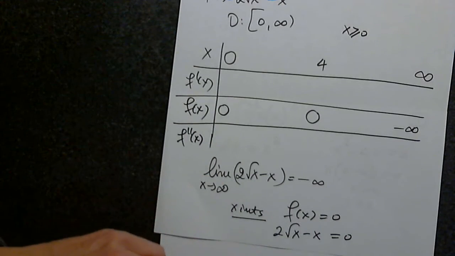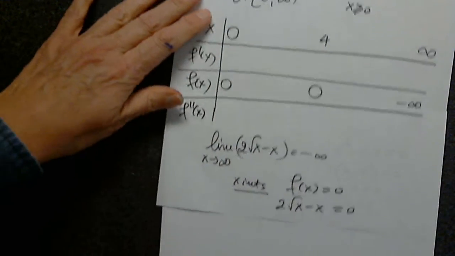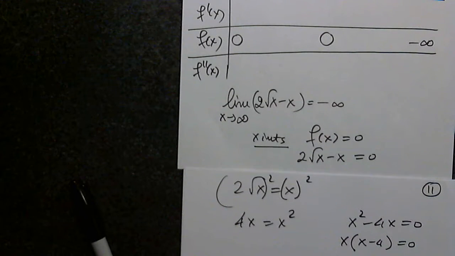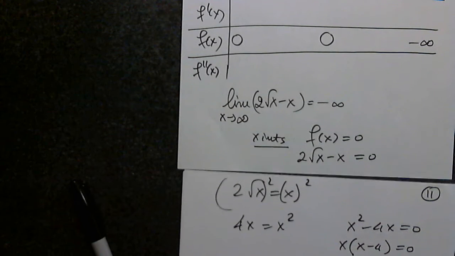Only now I can say I exhausted everything that I can find about the function from the function itself. So x and y intercepts and behavior, limits. I'm done with the function itself. Only now I can move on to the first derivative. So let's move on to and work on the first derivative now.